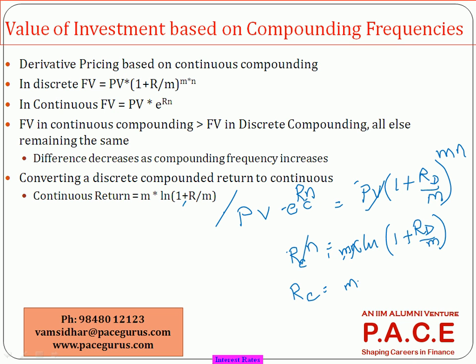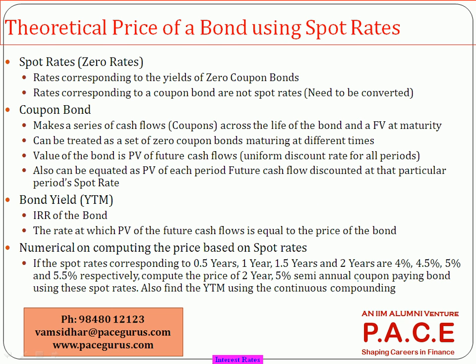If the question is saying the discrete rate is some 10%, what is the continuous rate? So these kinds of things can very well be worked out. So some basic arithmetic calculations and some basic equation simplification is something which is expected in this process. Then this is the most important aspect for us. See, we introduce a concept called spot rate.